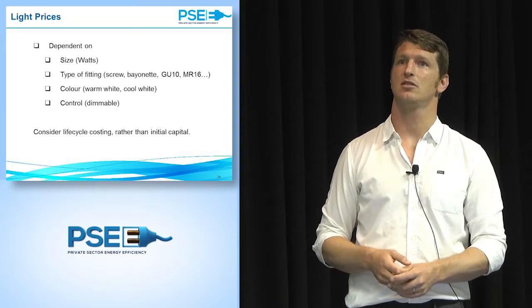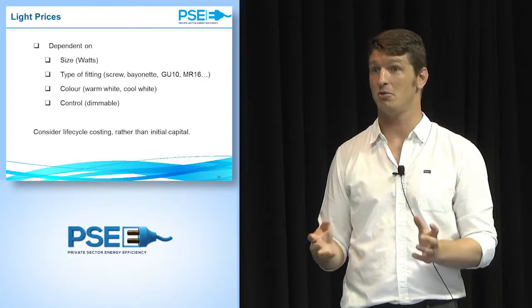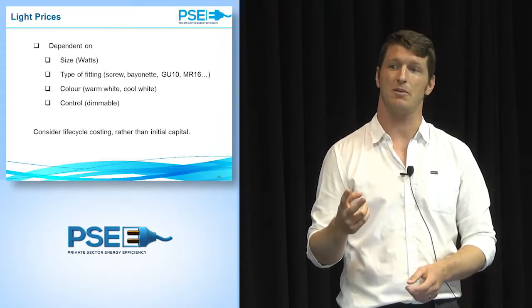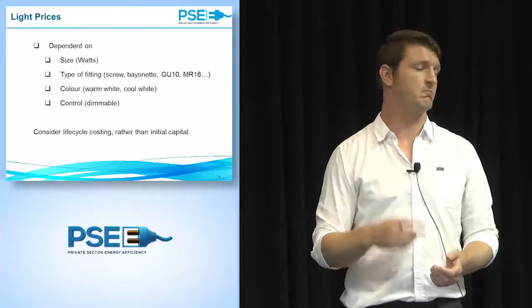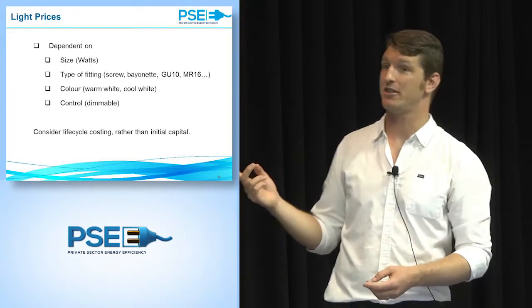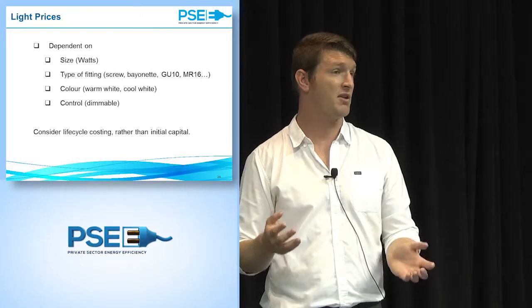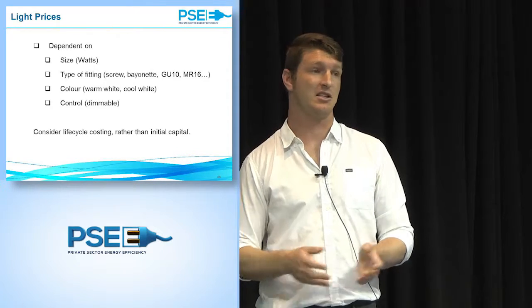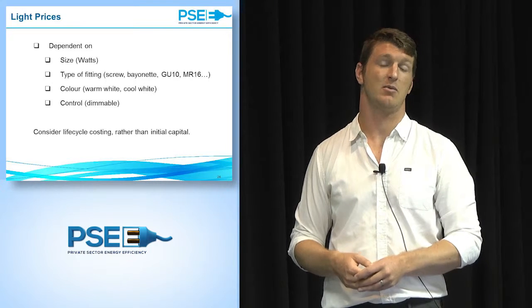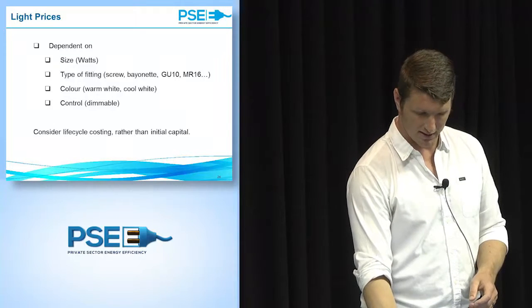In which case, the total cost over a 5-year period of a fluorescent light might be 5,000 Rand to buy and to run it. Also, in a 5-year period, you might need to replace a fluorescent light. So that's 2 times capital cost plus your running time. So it'll be, let's say, 60 Rand plus the energy spent over the 5 years' time. While the LED tube will only be 1 times capital expenditure, so it's only 300 or 350 Rand that you're spending, plus the energy consumed over the 5-year period, which, and I'm pretty sure if you do the calculations, you'll see that it will add up to significantly less than the running cost of a fluorescent tube, but we'll get to that a little bit later.